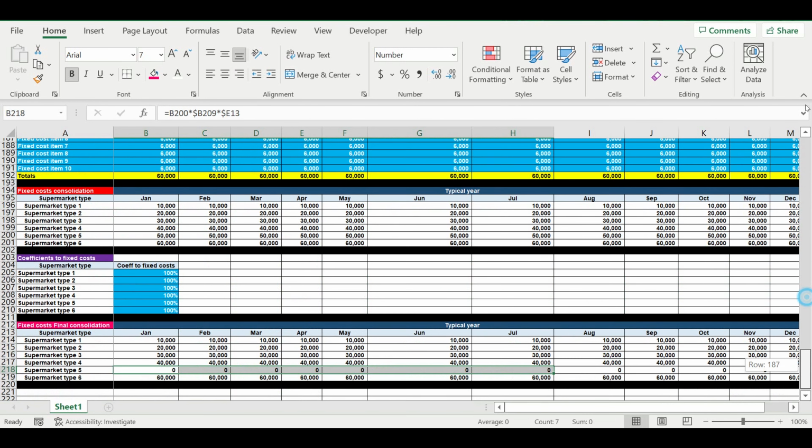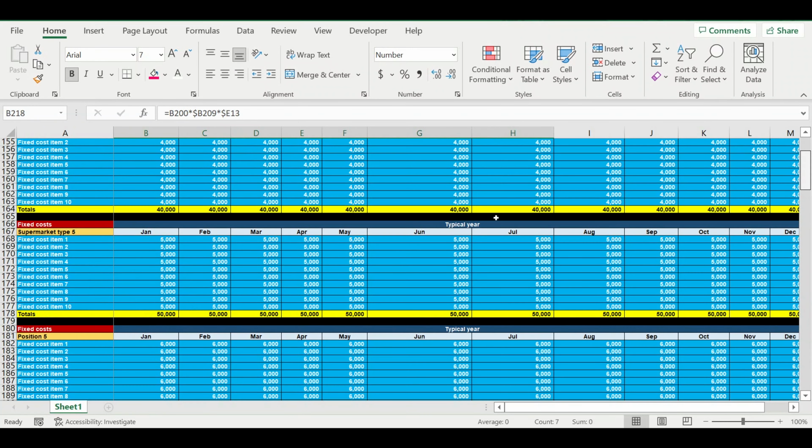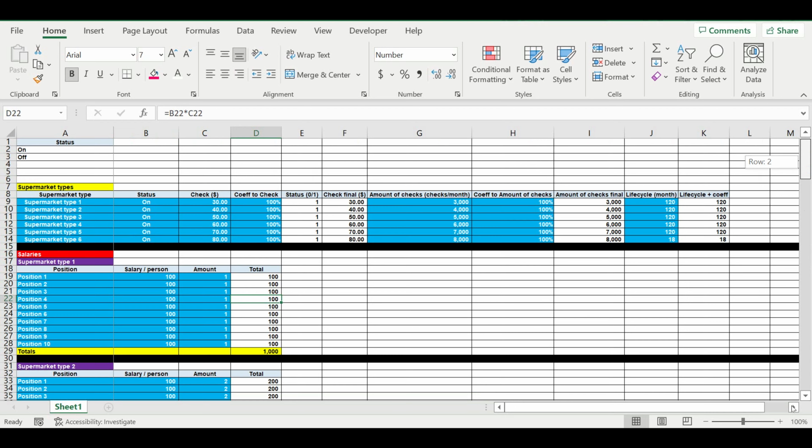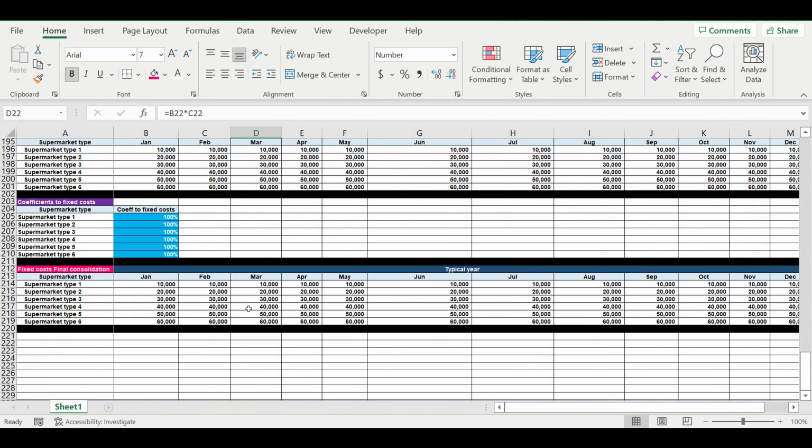But if we don't want to completely switch it off, we just go back and switch it on. Say we would like to see how the business model will perform if we increase the fixed costs of supermarket type 5 by 40%. What will happen to the business? We can see like this. We can easily create numerous scenarios without manually adjusting the inputs.